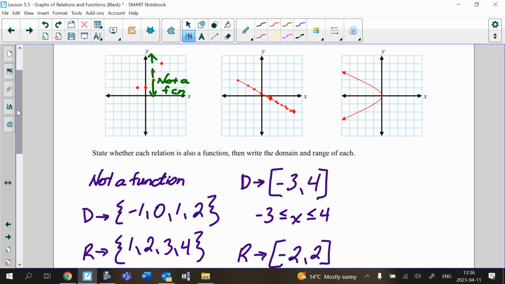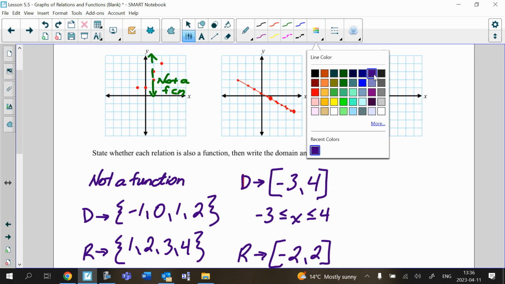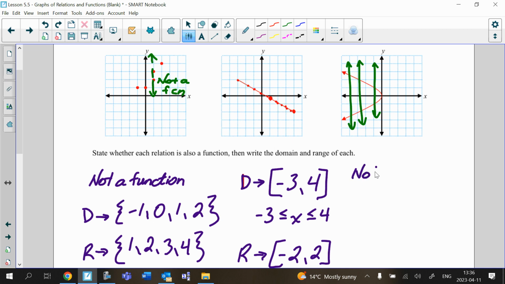But just because it's not a function doesn't mean that we can't find the domain and range. What's the domain? Is it negative infinity? Not quite. Well, because it keeps going because there's arrows. You've got the first half right. What's the point to the furthest left on this graph? Who knows? Because it goes on forever. So it's negative infinity. But it goes all the way up to and stops here at 0. So it goes from negative infinity to 0. Negative infinity to 0, and we include 0, so we put a bracket.